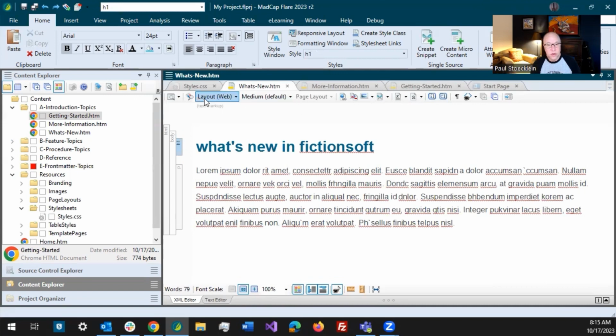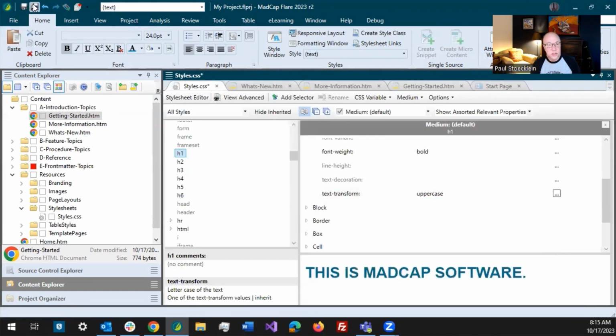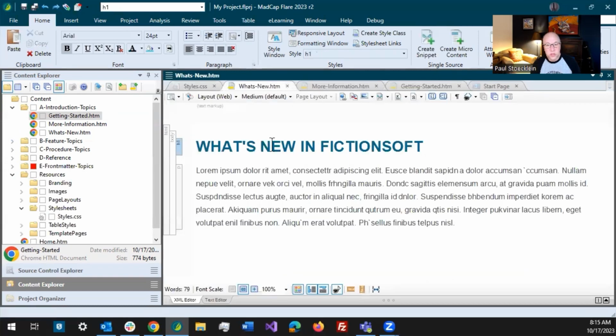So the other options, of course, you could choose lowercase, save, and everything is going to automatically be lowercase. And then, of course, uppercase is going to do the opposite, and when you choose those, you can't change any of the letters. You can't force it to be uppercase or lowercase.